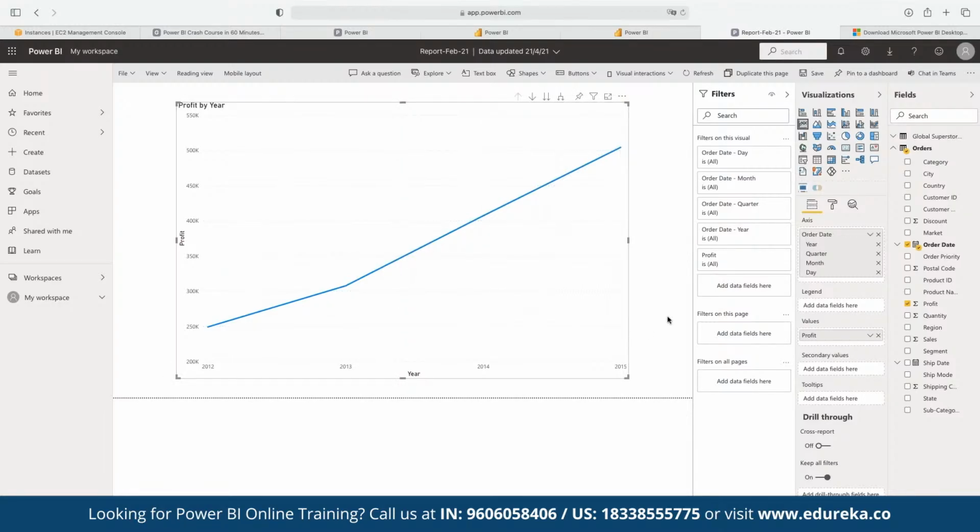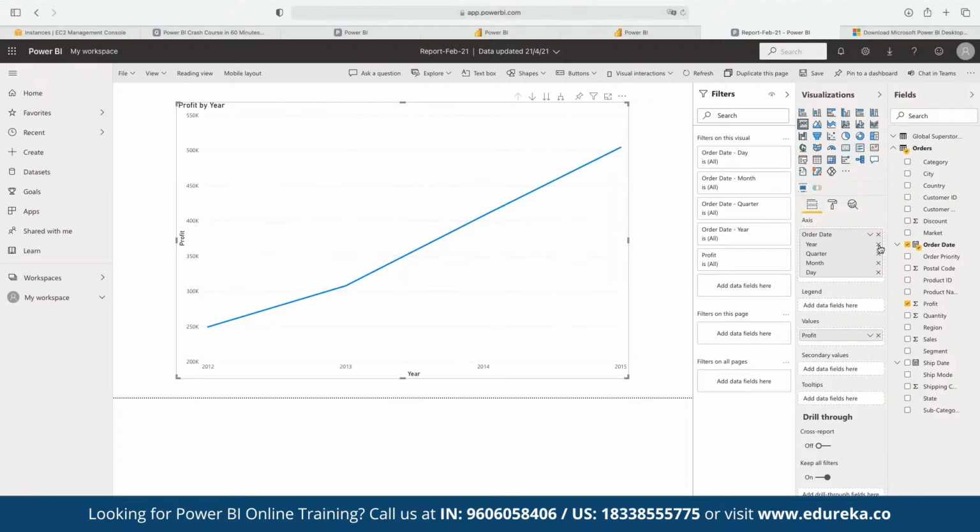But if the company wants to dive deeper, it needs to understand how the profit has been distributed over a given time span, in 2012, 2013, and 14. The company needs to have a better insight on that. So for getting that insight, we have to go ahead and bifurcate the current data pointers. For example, here we have order date, right? Currently we are looking at the order date, and in this data set, we have the data for year, quarter, month, and day.